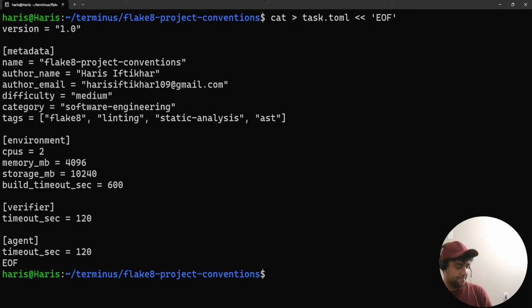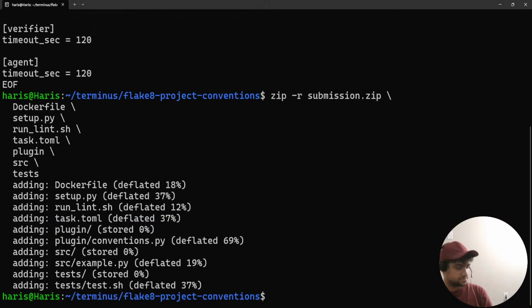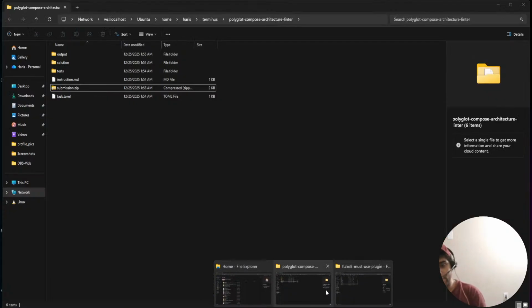Exist or eval fails. Alright, now let's get the zip file done, to verify that submission. And then let's go to the folder.